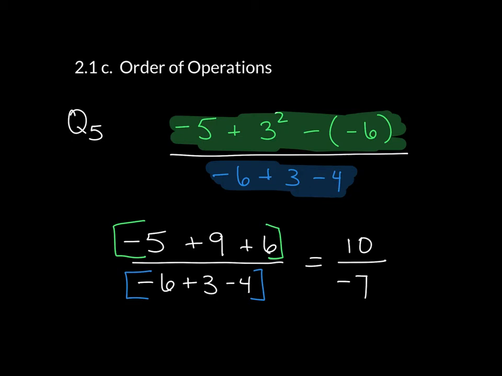Now you can type that answer in here, but another way to type that in is to take that negative and pull it out front and make that negative 10 over 7. You can type that in either way into the answer box.